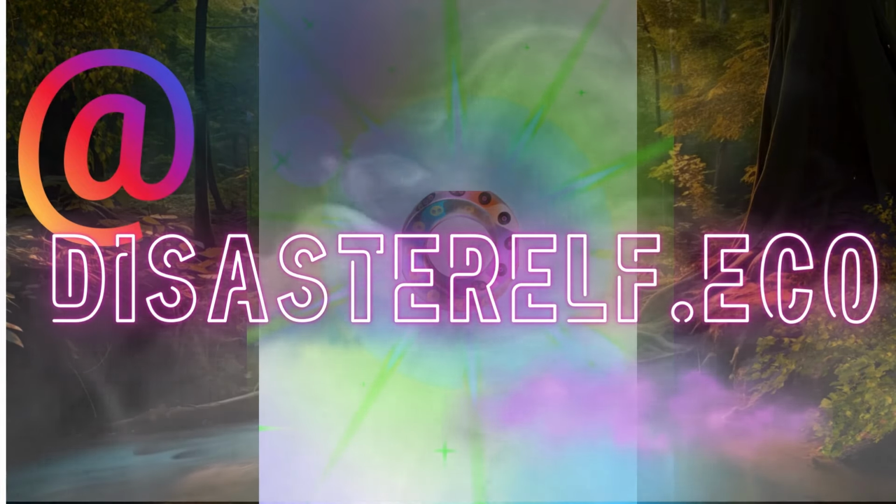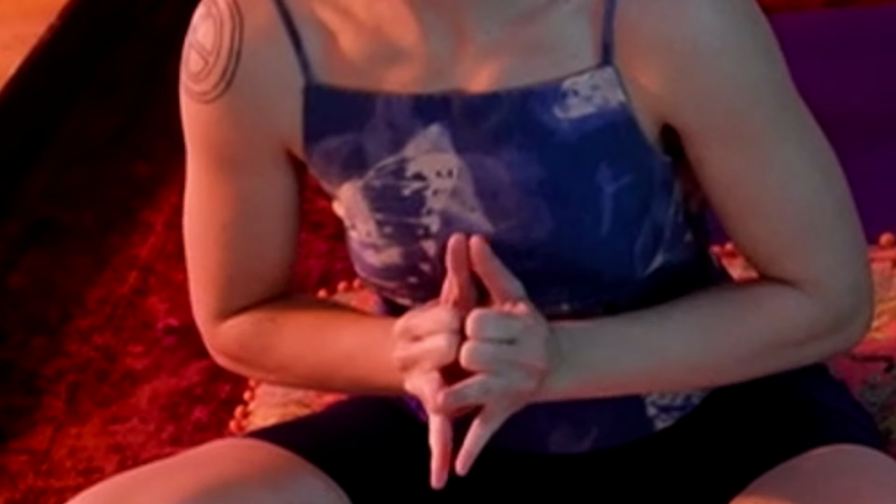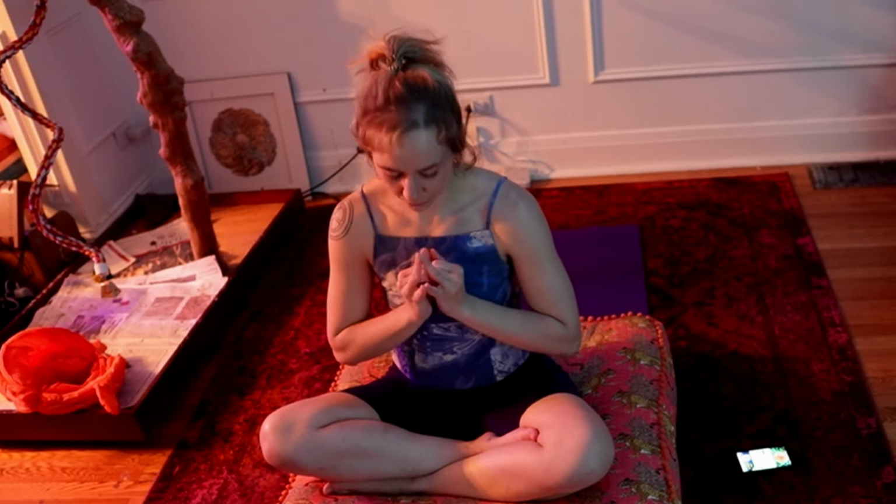So this is what's called a mudra, and it's a hand symbol meant to activate certain chakras. This one is supposed to activate and balance the sacral chakra, which I chose to work with today because I've just been having some lower abdominal pains, and I know activating that particular chakra is going to help me in my practice today. So if you know any mudras, feel free to do those.